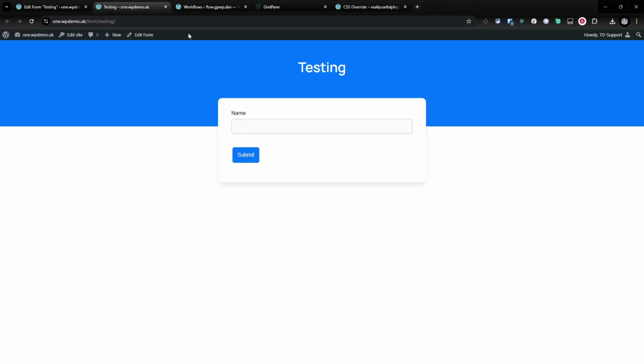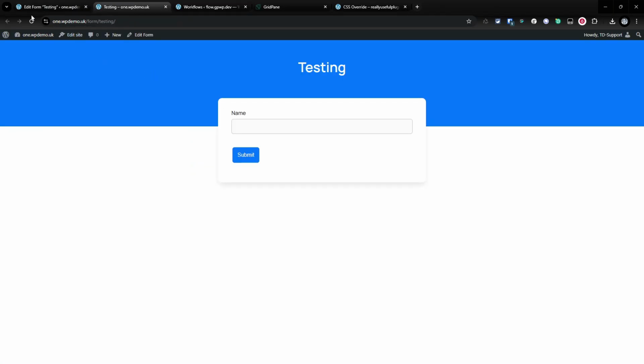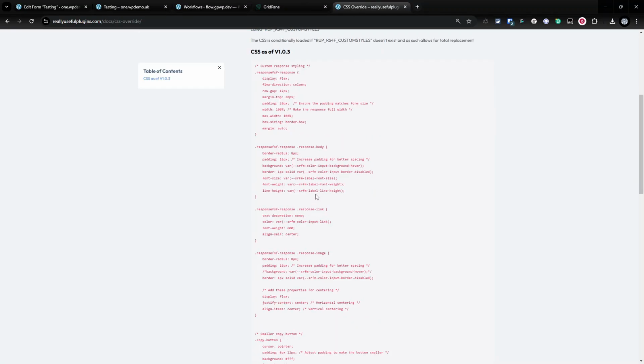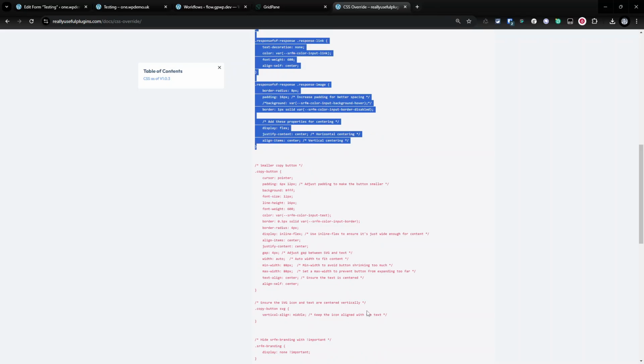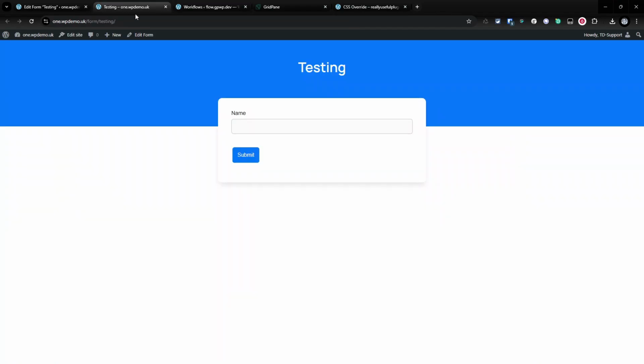So I have thought about what I would want in terms of styling, etc. So I've enabled that. I have tried to keep it as close to SureForms natively as I can in terms of variables, but it might be the case that you want to change some of the padding or even colors. So you now have that option to take full control of the style sheets. But what I'm showing today will be what it looks like straight out of the box.